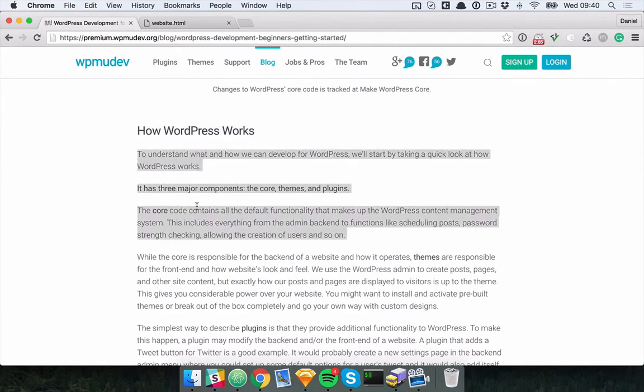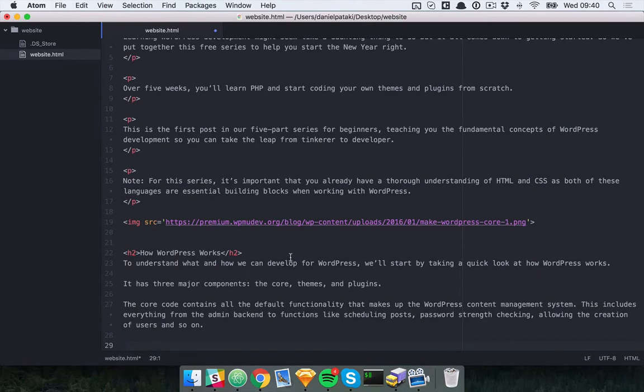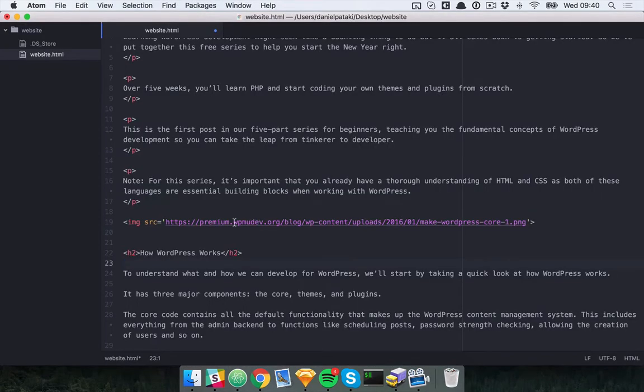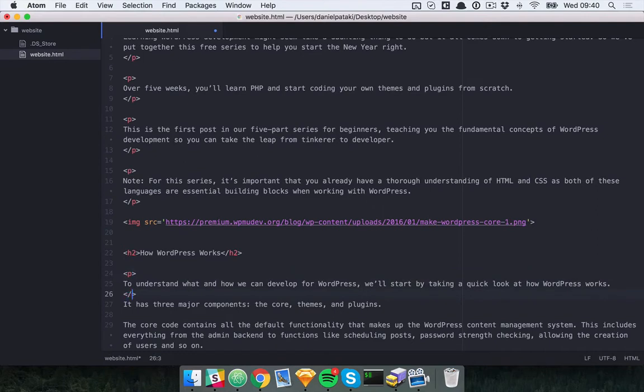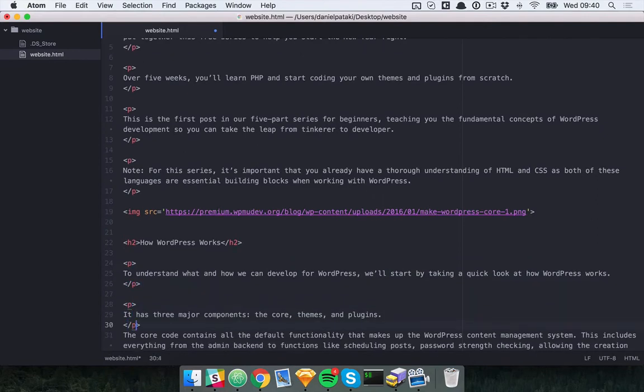Then we could copy paste these things. And as you can see, we're getting some more elements here because this line is all bold, and there's also some bold text in here. So how do we handle that? Again, we use tags. So first of all, this is a paragraph. Now this is all bold. So what I would do here is this is still a paragraph, and so is this.